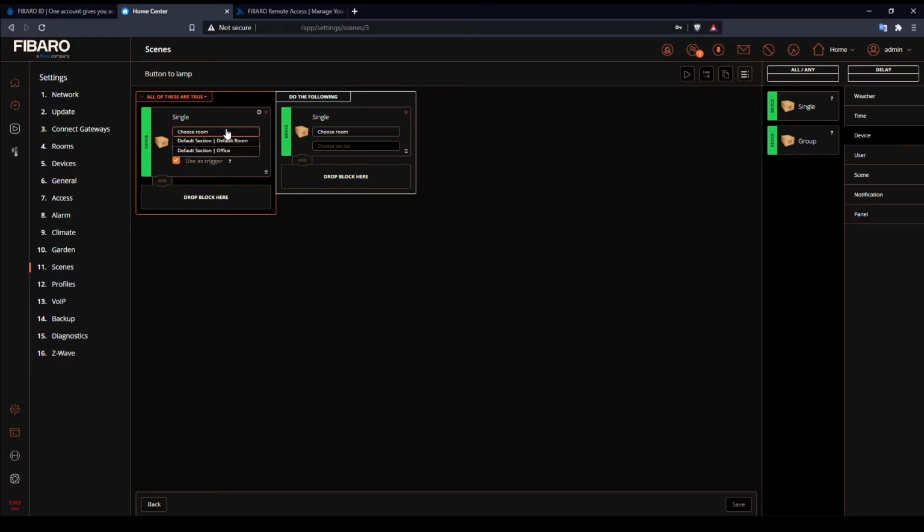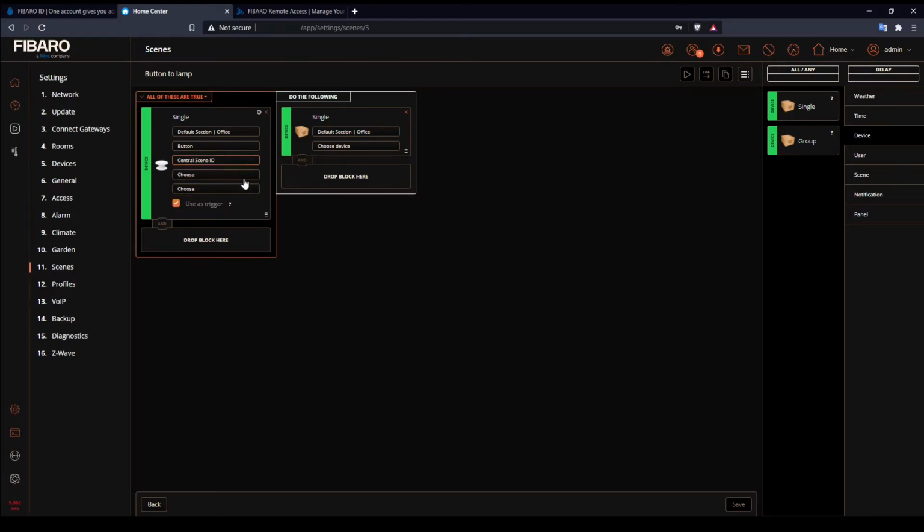On the top of the area, we can see that we're in the main box that says all of these are true. So that's important. And then where we've added the device, we're going to set it to the office because that's where I put the two devices. And we're going to be looking at the button. The next box down, we can choose either between central scene ID or battery level. Well, the central scene ID is the one that we actually want. It's a little bit ambiguous, but we're not looking at the battery level.